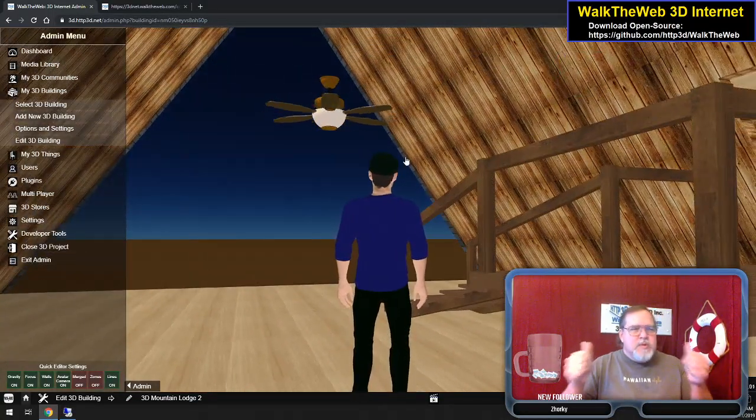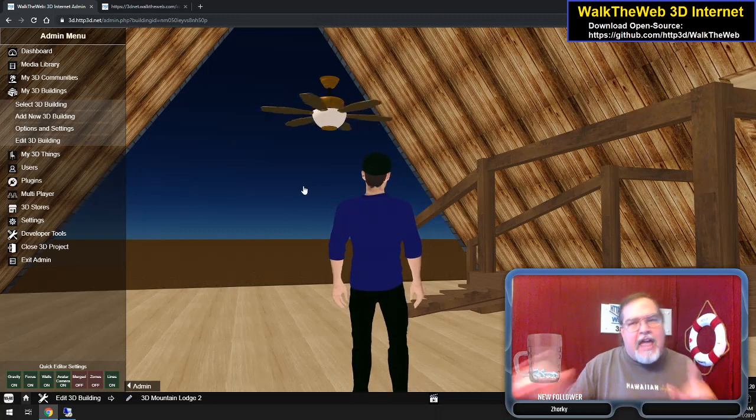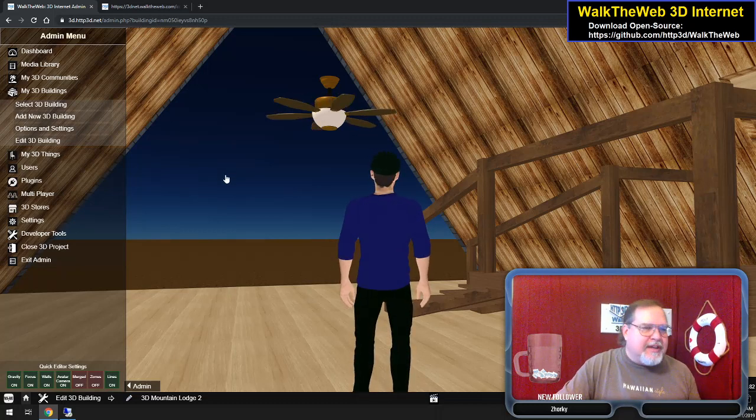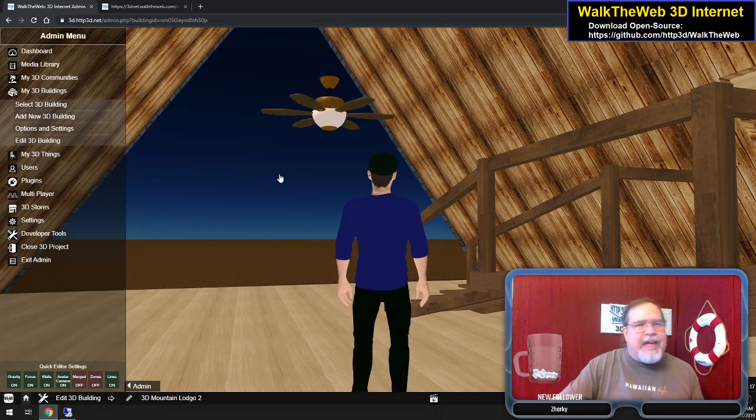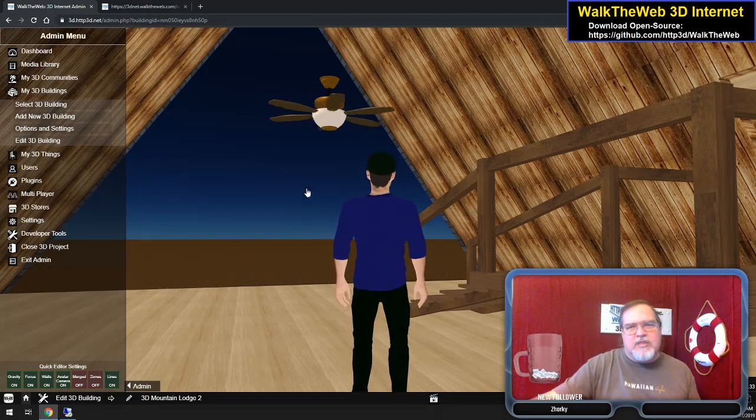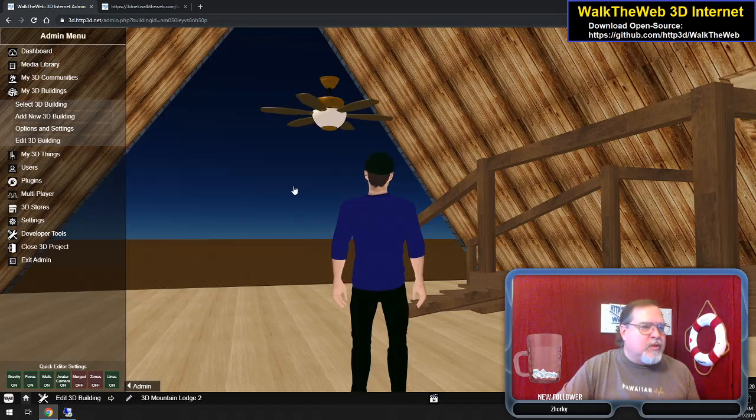Woo, woo, woo. See, it's that easy. And that ceiling fan was created in Blender. It was created in Blender, and I used bone animation to be able to rotate the fan, told it the animation path, and then, as you can see, dropped it in a scene. Now it works as a working ceiling fan in my scene. You can do all kinds of cool stuff with that.